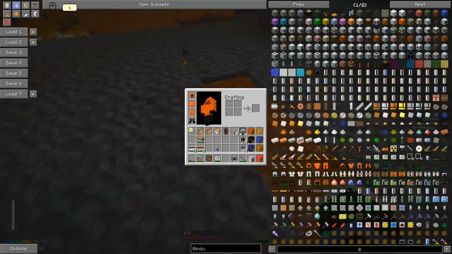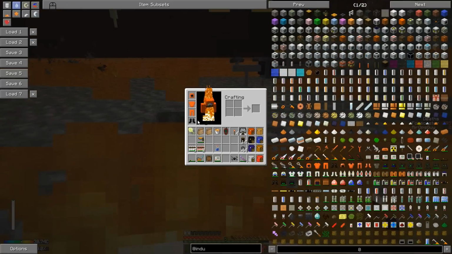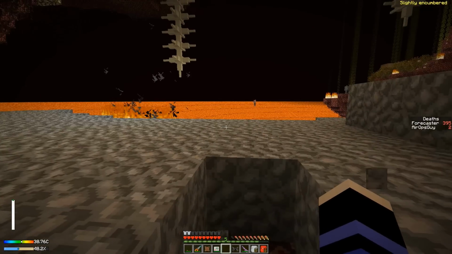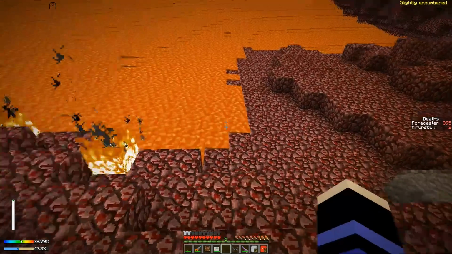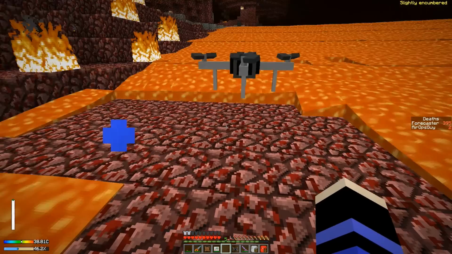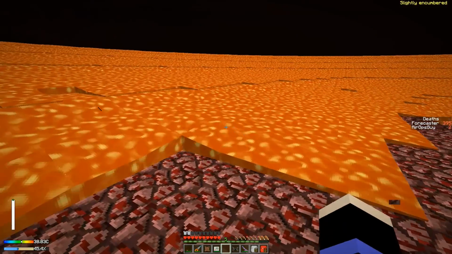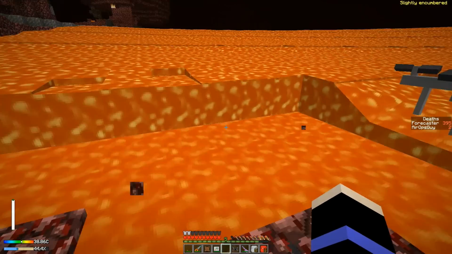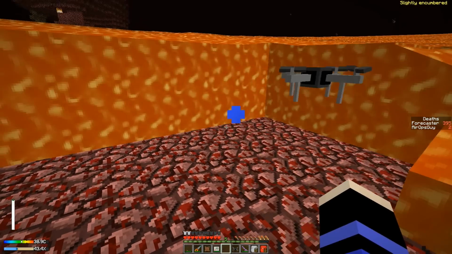So, as you can see, this is completely undamaged. If I step in here, I'm going to get some fire resistance, and then Serene is going to remove the lava. This means that I can move unhindered through this lava, and Serene will come around and remove it. Nice and easy. As long as I move slowly enough so that Serene can keep up, she will clear out any lava around me. And the suit is still undamaged.